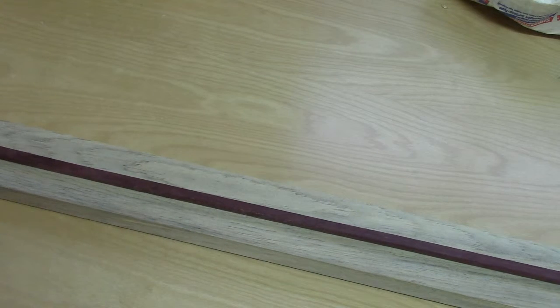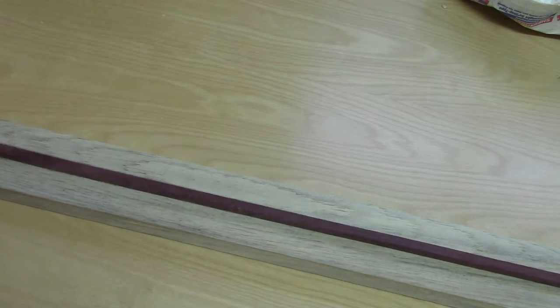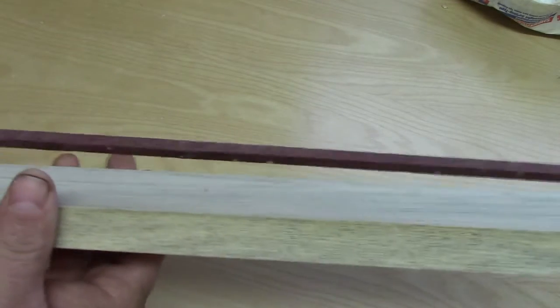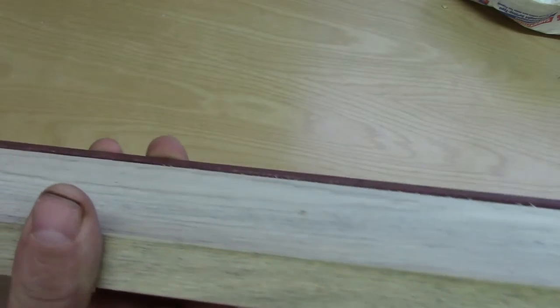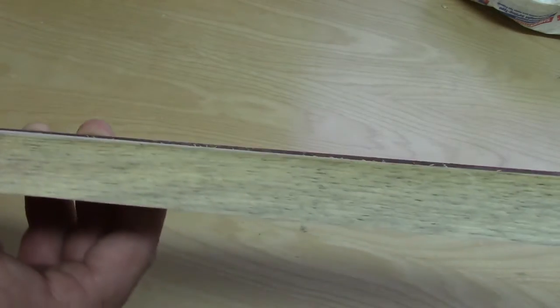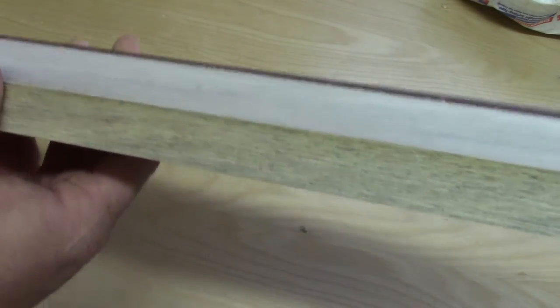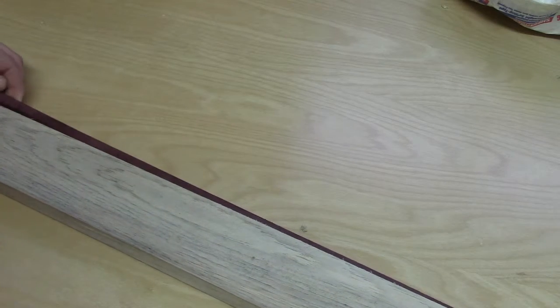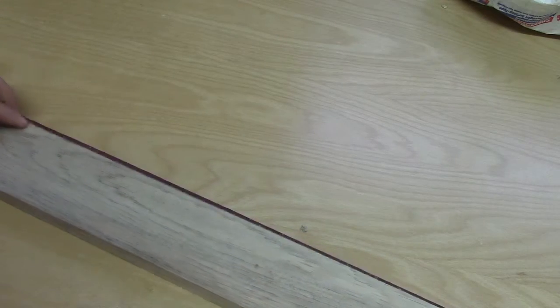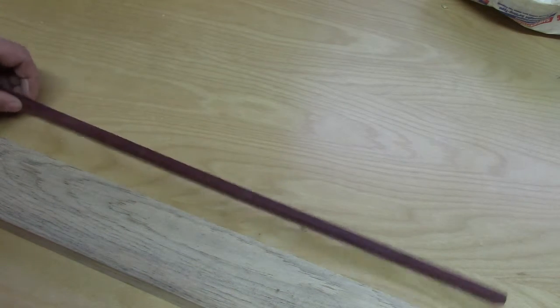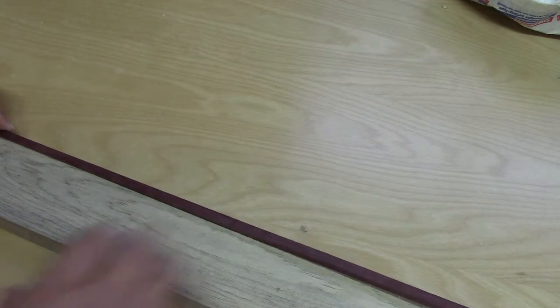Now there's a problem with inlaying extremely hard wood into an extremely soft wood, and that comes to the finishing process. Say that we did inlay this, for example, into the pine, this purple heart into the pine. Normally you would have a little bit of this proud of the surface, meaning that if this was inlaid, you would still see a little bit of an edge there, and you would sand down with glue to fill any cracks or gaps that you may have.